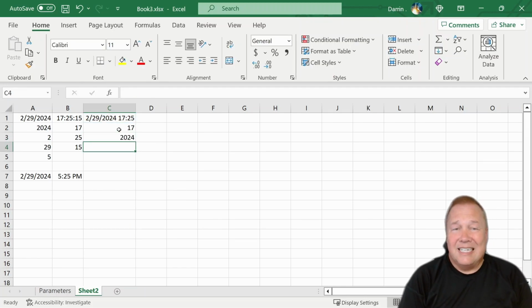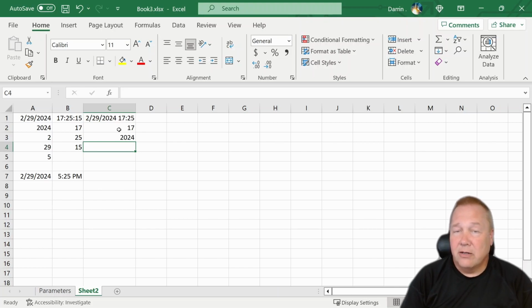And the reason for that is that in Excel, date and time are actually stored together. So you can't have a date without a time. You can't have a time without a date. If there was never a date put in, but you have a time, the date by default is going to be January 1st of 1900. If you put in a date without a time, by default it's midnight. So the way it stores is the whole number part is the date. It's the number of days since January 1st, 1900. And the decimal part is the time.